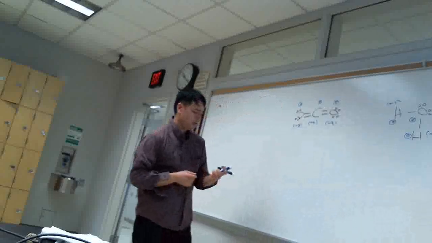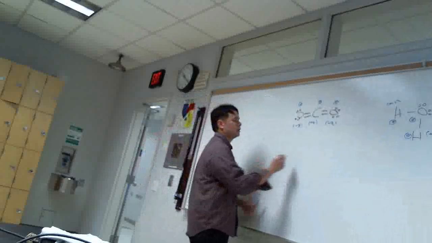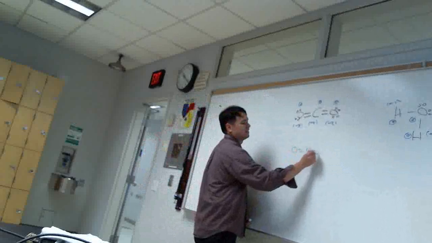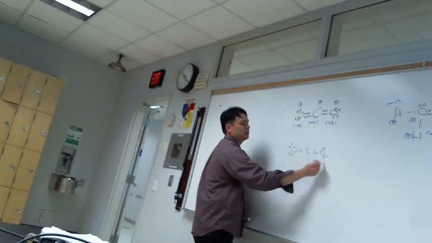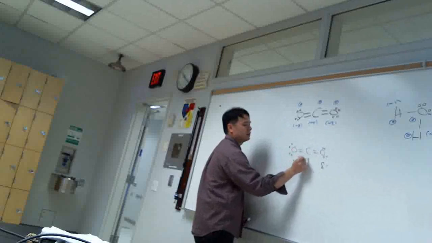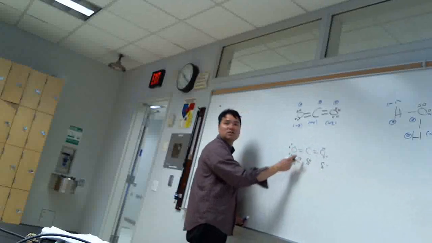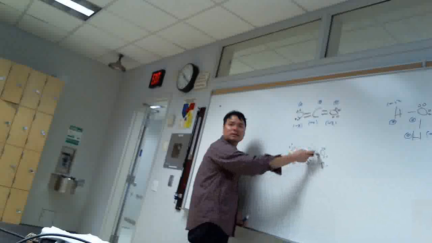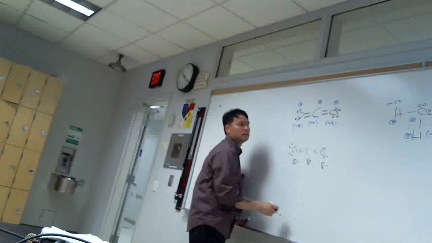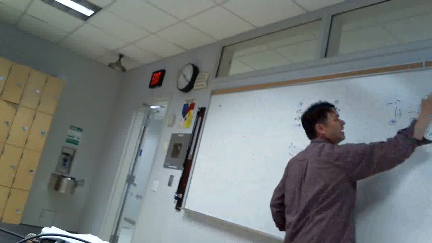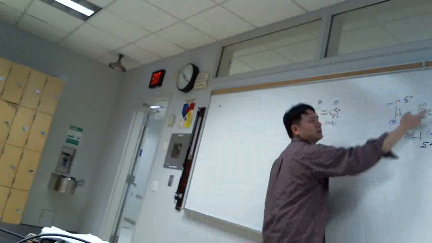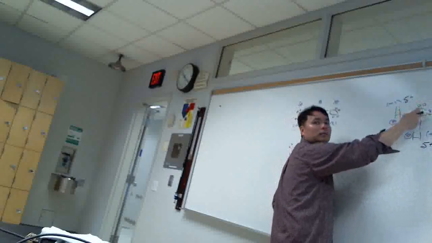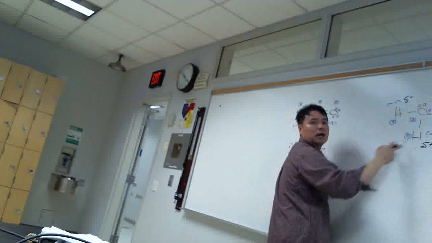Now we don't always have to do this. We could also just use bond polarity, for example, like this. The other alternative is just look: delta minus, delta plus. Now this should be the more acidic, this should be the basic, right? Lone pair. The same thing with water. We could just do delta minus, delta plus, delta plus. And so this should be the base, this should be the acid.